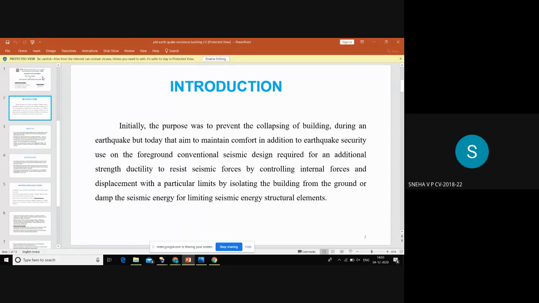Here we can see the seismic isolation and damping system present an effective way to complement seismic design for improving the seismic performance of structures. By having these two techniques, we can reduce the seismic forces by changing the stiffness or by damping in the structure, whereas conventional seismic design requires additional strength and ductility to resist the seismic forces. Another method of protecting structures against earthquakes is to isolate the building from the ground or to install seismic energy dissipating elements at appropriate places in the building. By having these two methods, protection can be provided by designing correctly against the earthquake, and therefore the significant damage level could be minimized.